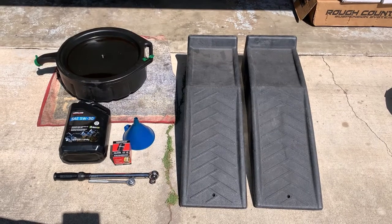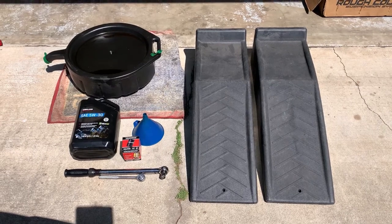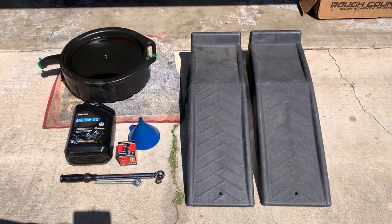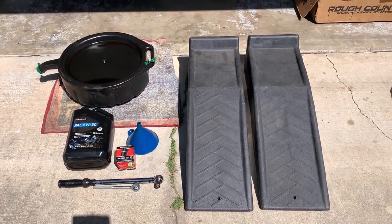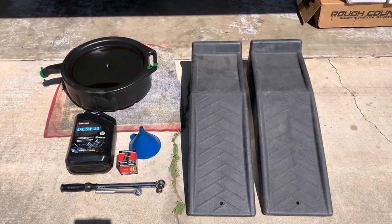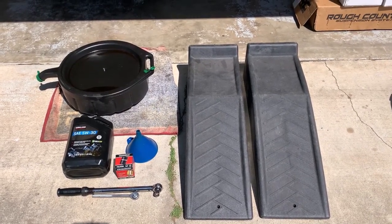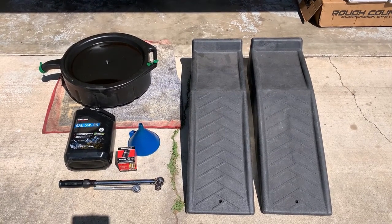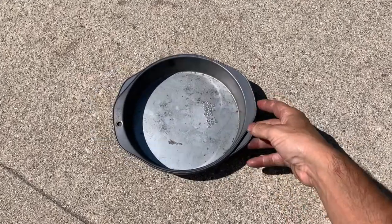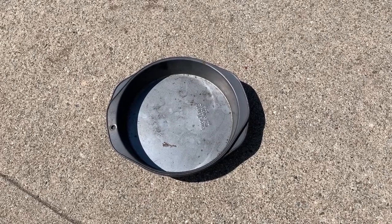These are the tools I'm gonna use. A pair of ramps for front wheels, and the torque wrench and the ratchet wrench, and the drain plug size is 14 millimeters, so the 14 millimeter hex head, and oil pan and new oil. I'm gonna use 5W30. This is a 5-quart bottle, and the new oil filter and the funnel. So these are the very standard tools. One more special tool I'm gonna use is this pan. This is for cake or something, and this is used for replacing the oil filter.